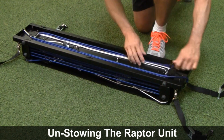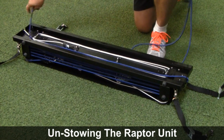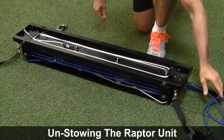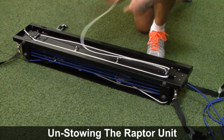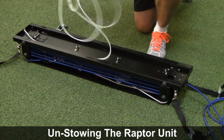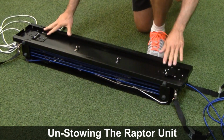So I'm going to unstow the blue cord first. Once I've done that, I'm going to set it over on the side here. Now I'm going to unstow the white cord. And set it over on the side.